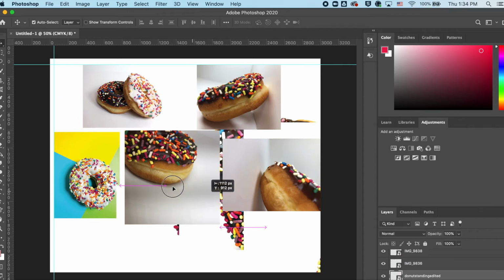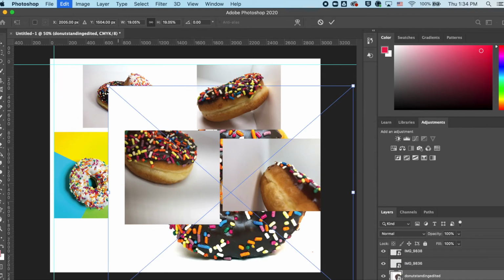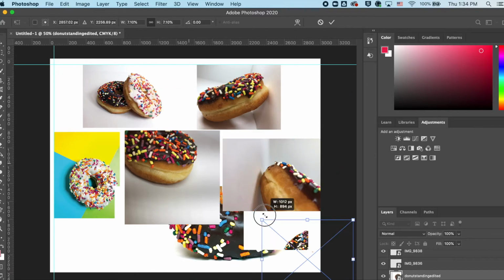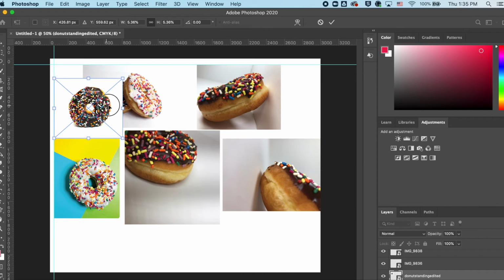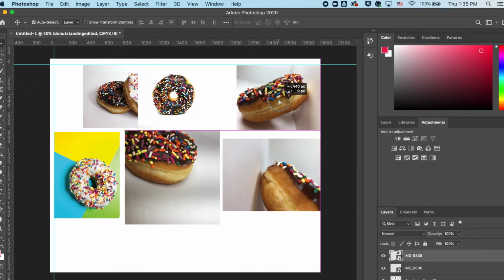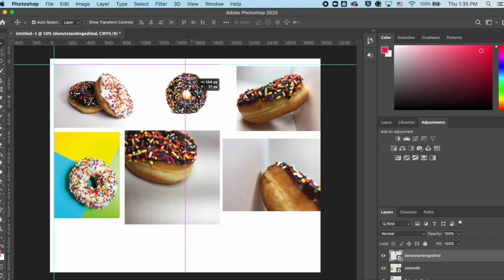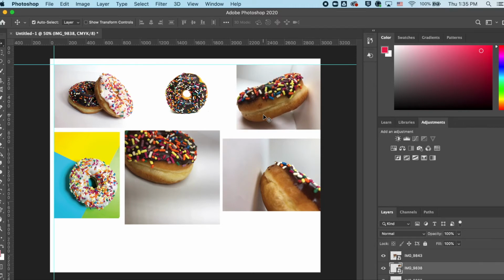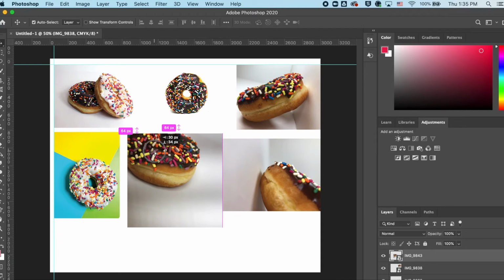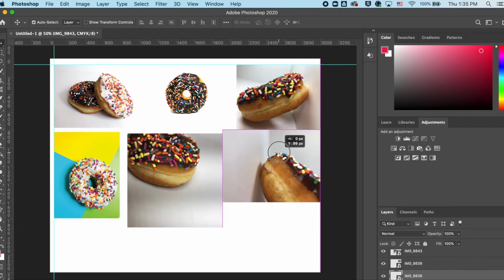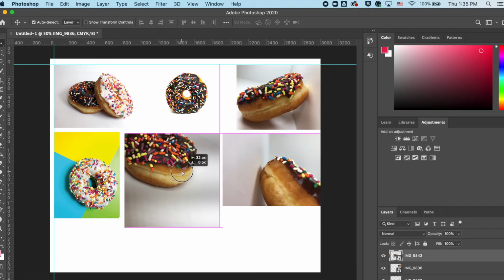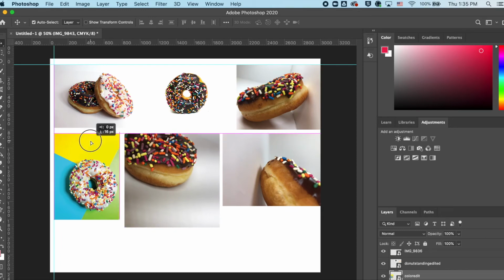I actually forgot a photo down here, so I'm going to hit Command T and shrink it. When you're creating your collage, all of the images don't have to be the same size, but if you like the aesthetic of having them very similar, you could put them in line with each other. You could make them all even if you would like. For example, if I wanted this moved down, you're more than welcome to make them even.